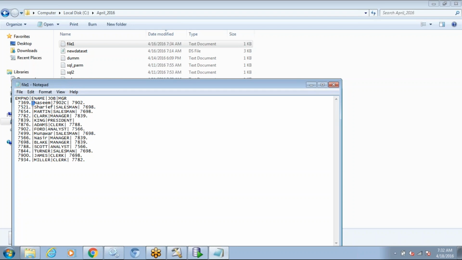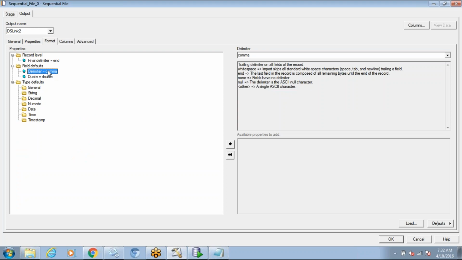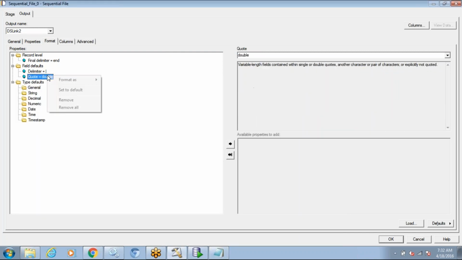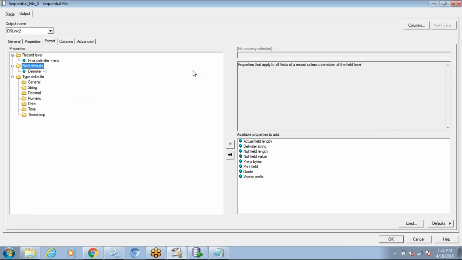I have said many times, each field is separated with pipe. So the delimiter is pipe. Instead of comma, come over here and press pipe. Do you have any quotes, double quotes? Nothing, so that is not required. Just right click and remove it.